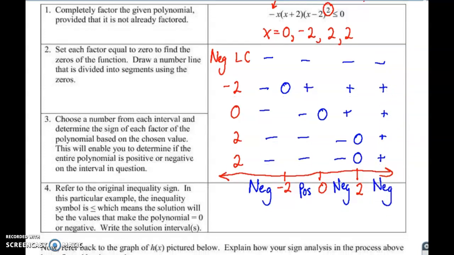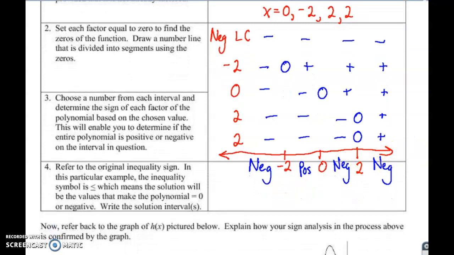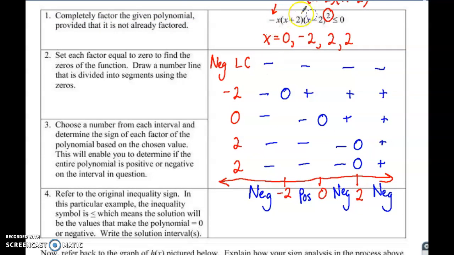And the reason why this happens is when you have an even power like this one, it just touches the x-axis and goes back in the same direction, touches the x-axis. And you might be sitting there and saying, well, why does that happen? Well, think about it for a second.